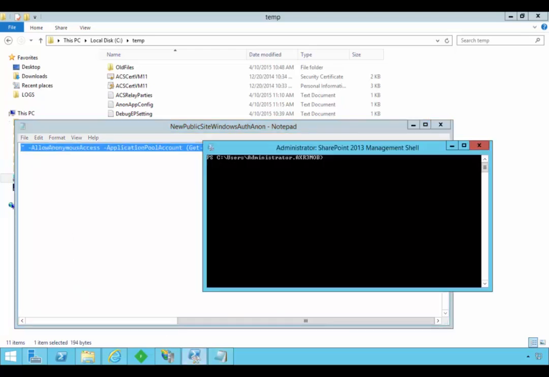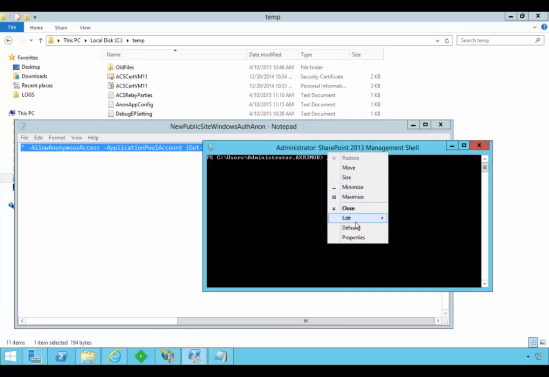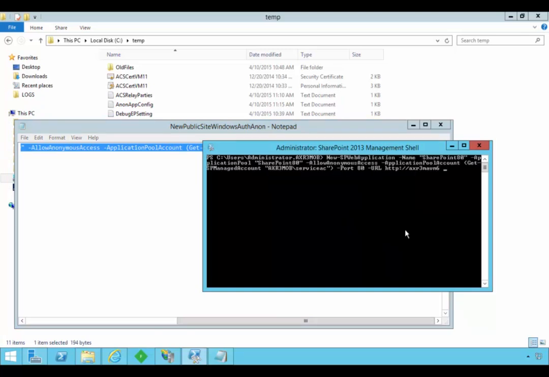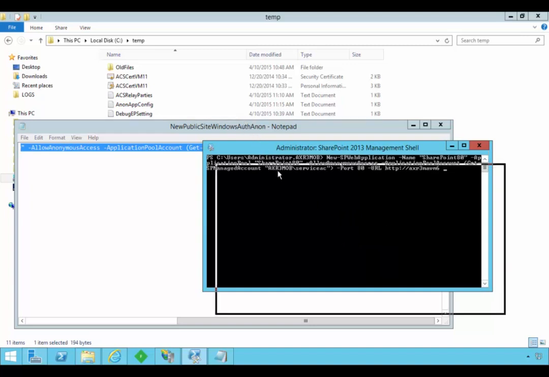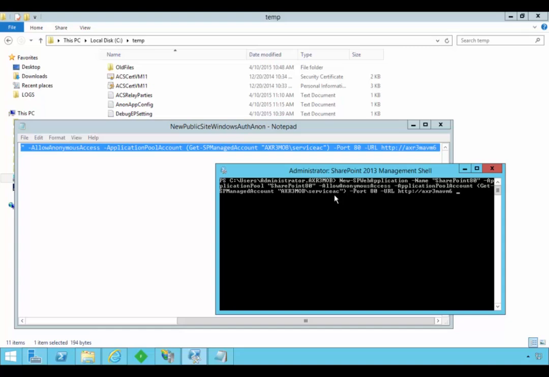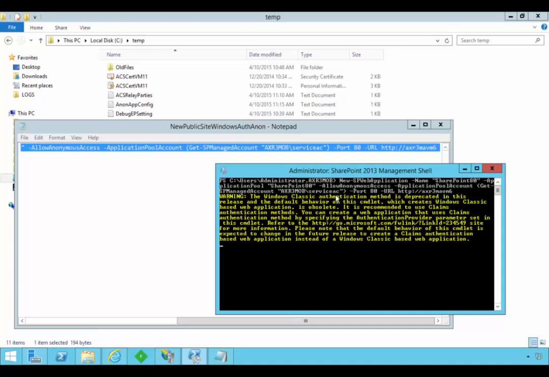and we're going to go across to our SharePoint shell and paste this in. It's easy if you have a text file and you put your commands in there, because you can just copy and paste them when you're ready to run it. So let's hit enter, and this command's going to run. I'm just going to pause the video because it might take a little while for it to run, maybe a minute or two.